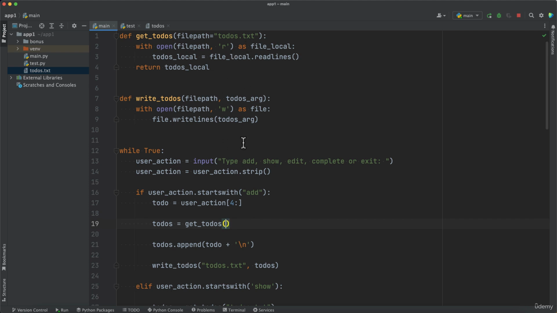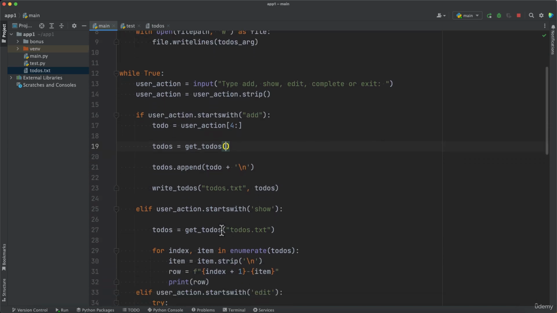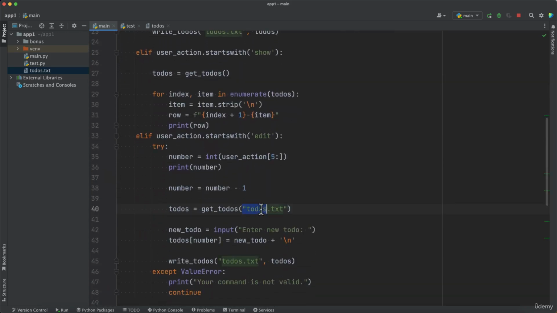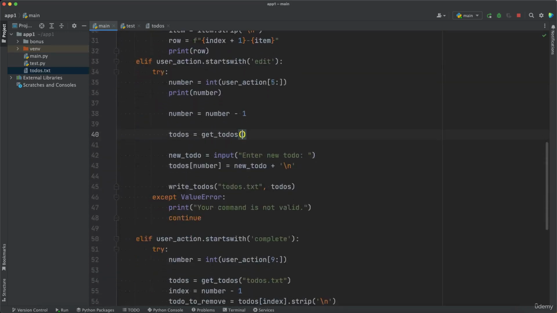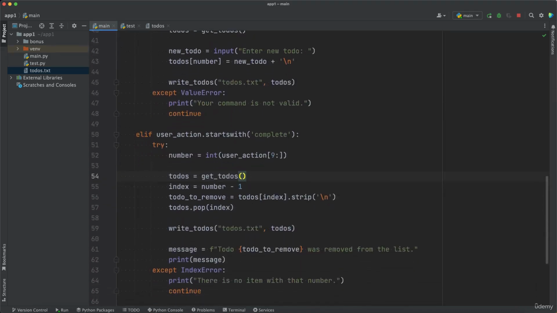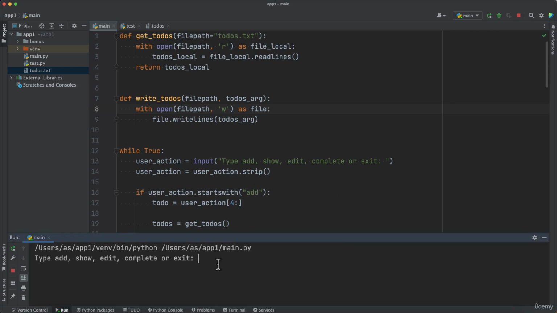Default argument, default parameter. So therefore we can remove all these argument values from all the getToDo's function calls, which is 4 of them, like that, and here as well, the 4th one. So if I run the code now and I try, for example, the show method, things will work the same.